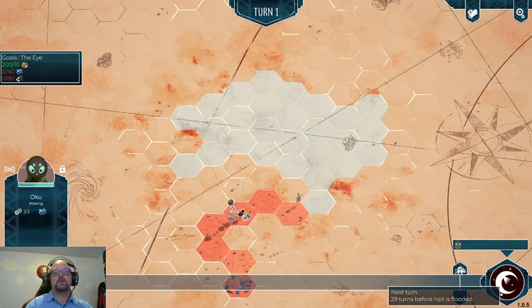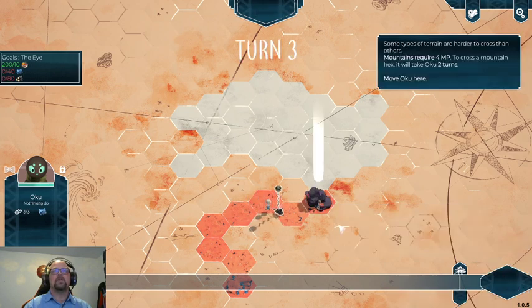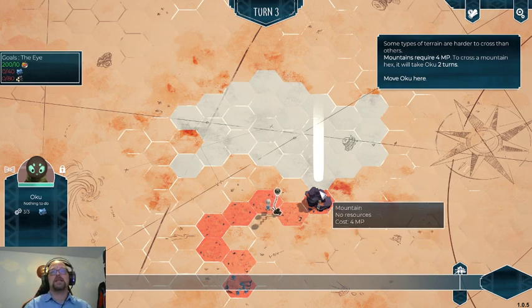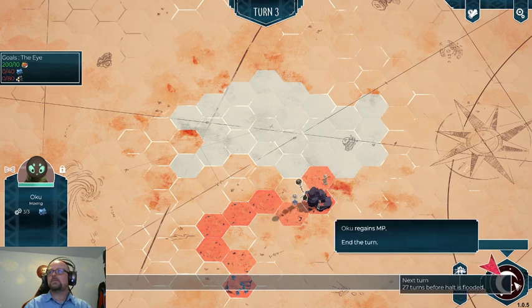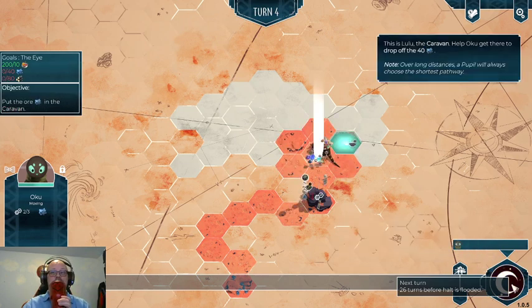Hey-o. There we go. Yeah, very Civ 6 so far. So we'll end another turn. We'll end up there. And hey, something has popped up here. Mountains require 4 movement points to cross a mountain. It costs him 2 turns. Got it. So the game's now going to demonstrate how I'm going to get stuck in the mountains, just like real life. Except now we have a Jeep, so maybe it would only be one movement point with the Jeep. I don't know.